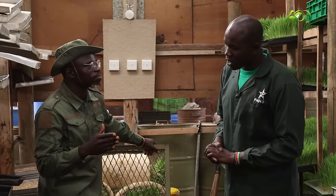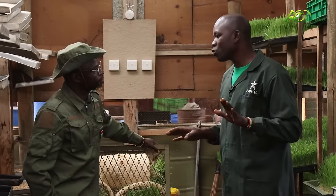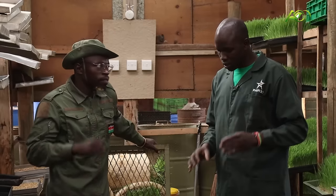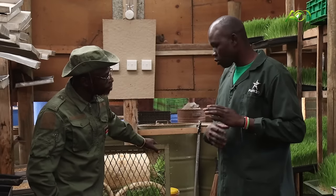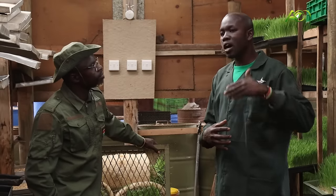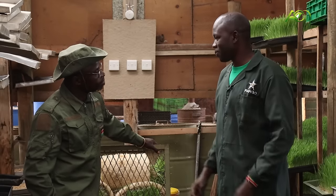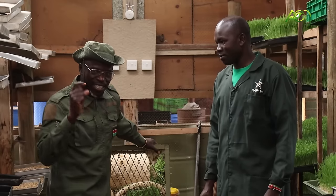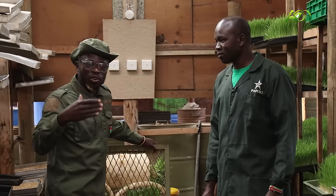Okay, that's a good question. Normally, they do. Especially if you are growing them for poultry, you can allow them to grow for 5 or 6 days, and then you feed your poultry, because this one will not be such long. But if it is for the normal animals, you can allow them to grow for 7 or 8 days. Even at 7 or 8 days, other animals like chicken, poultry, geese, name them, they all love them very much. Guys, note this: for poultry, it is 5 to 6 days. For the ruminants, it is 7 days going forward.